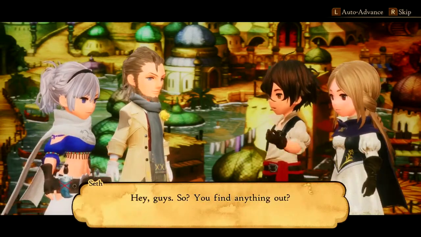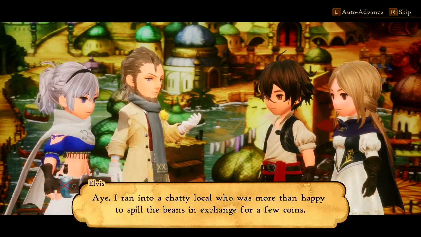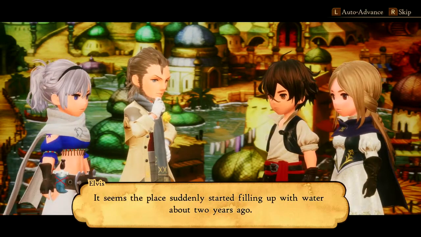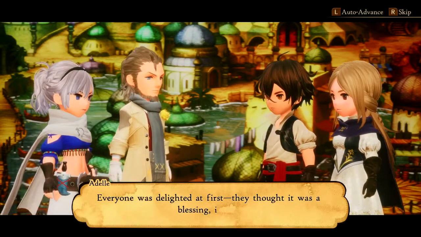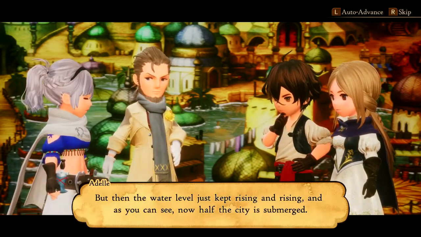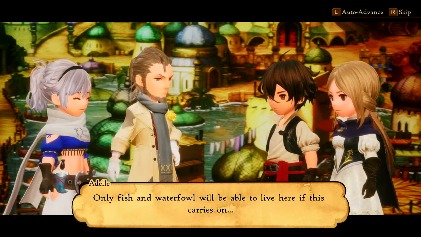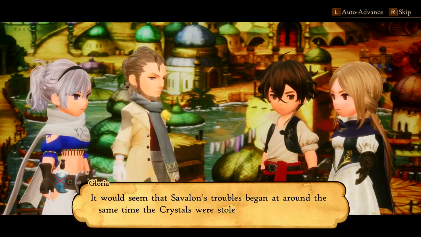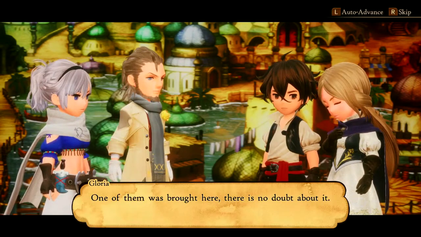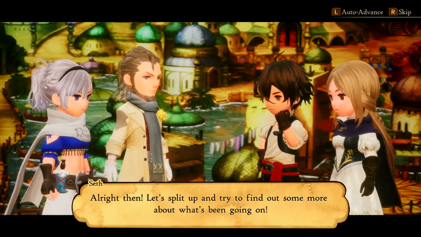Hey guys. So, you find anything out? Aye. I ran into a chatty local who was more than happy to spill the beans in exchange for a few coins, eh? Seems the place suddenly started filling up with water about 2 years ago. Everyone was delighted at first. They thought it was a blessing, in fact. But then the water level just kept rising and rising, and as you can see, now half the city is submerged. Only fish and waterfowl will be able to live here if this carries on. It would seem that Savalon's troubles began at around the same time the crystals were stolen from my kingdom. One of them was brought here. There is no doubt about it. Sure seems that way, huh? All right then. Let's split up and try to find out some more about what's been going on.